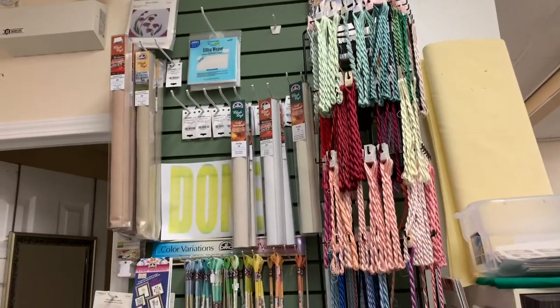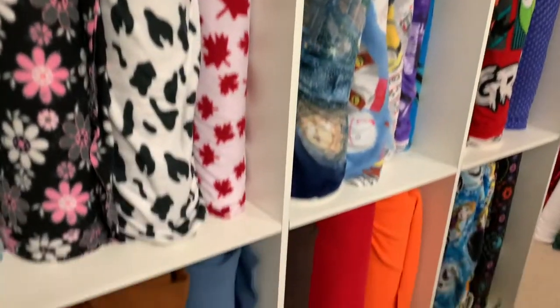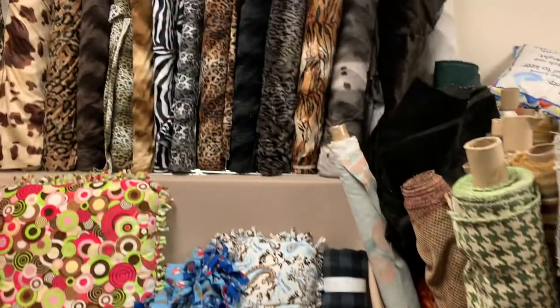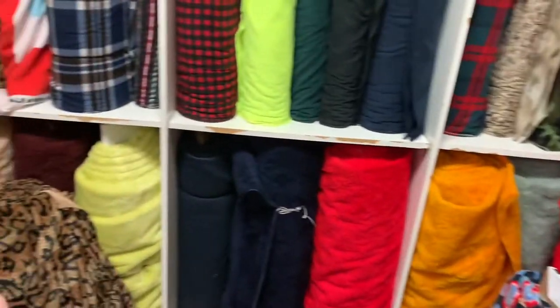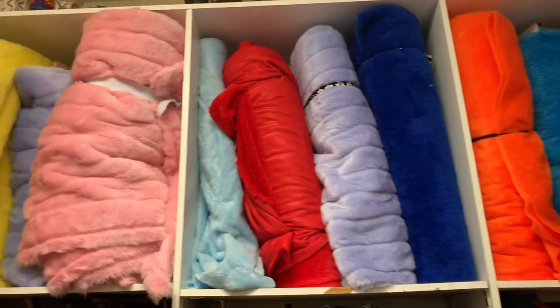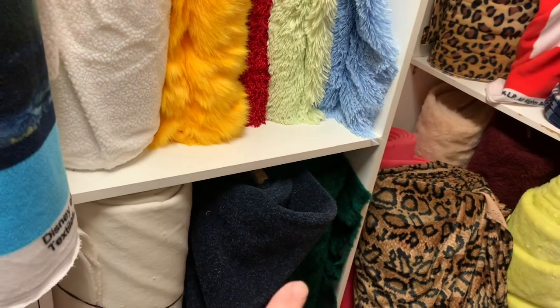All the embroidery fabric is up top. This is the back side of the upholstery. And then we have polar fleece — printed and then some solids. Down at the back we have some more polar fleece plus our animal prints. Some fun fur on the bottom, some animal prints, some printed and solid fleeces — more fun fur up at the top. And a few more polar fleeces, some sherpa. Black is down here.